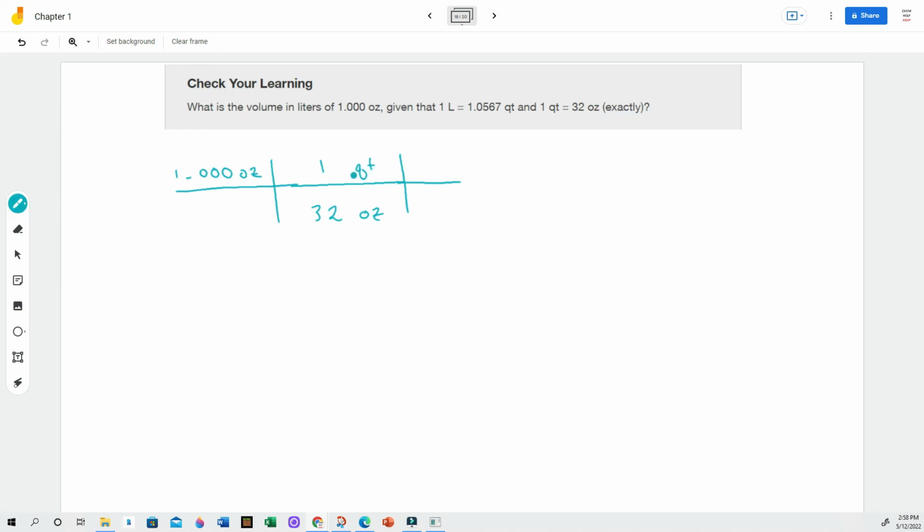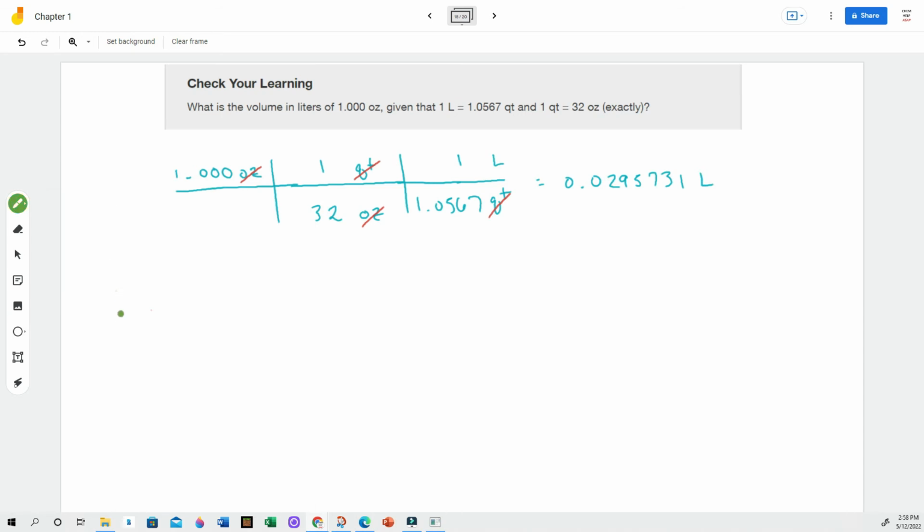Now I want to take my quarts and use my second conversion factor to get that to liters. So I want to make sure that my quarts cancel. So that's going to go in the denominator, and that means my liters go in the numerator. So that's 1 liter and 1.0567 quarts. Okay, before I run this calculation, let's make sure everything cancels like I want. So yes, ounces are canceling. Quarts are canceling. I'm left with liters, which is exactly what I wanted. Okay, so I put this in my calculator, and of course I get a lot of decimal places that come out here. All right, that should be enough for us to go on, and that is liters.